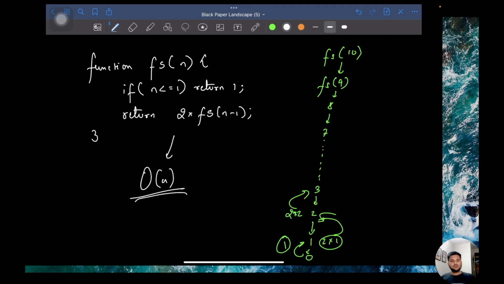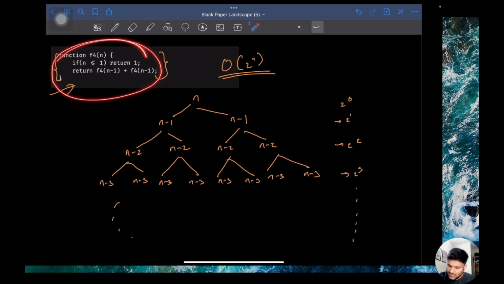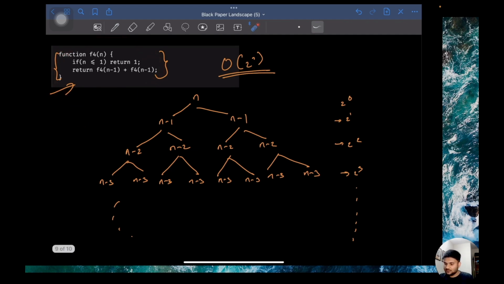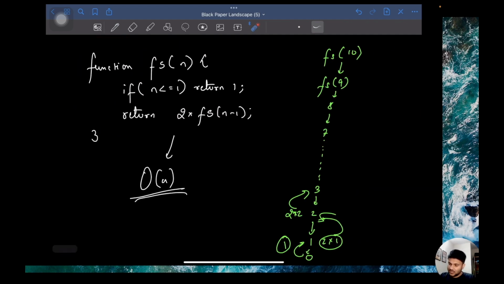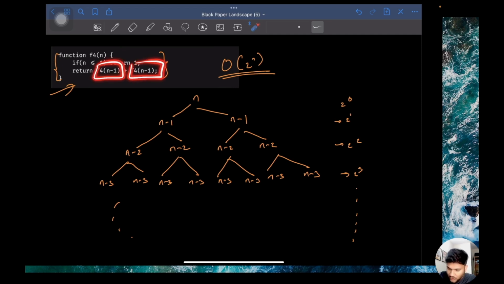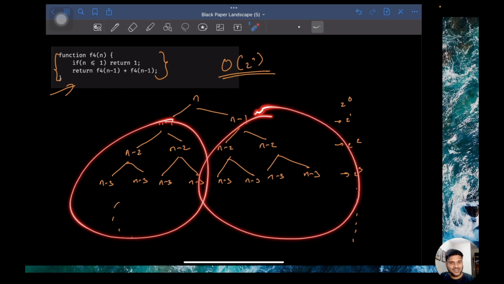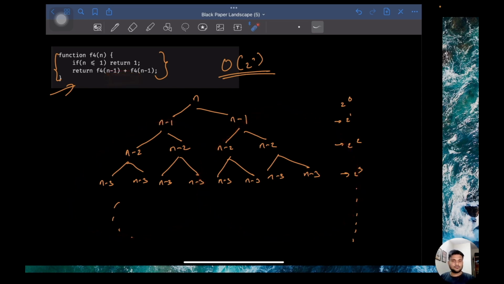So in recursive code, the way you call the function can determine a lot of things. The final answer from both of the codes is going to be absolutely the same. It is just that here we are only making one function call and using the result to multiply it with 2. But instead here we were manually making two function calls, which was like manually going and calculating all of these operations again and again, and then adding both of them. So the way you actually implement your recursive functions can determine a lot of things. So I hope the overall answer of the problem is clear to everyone.